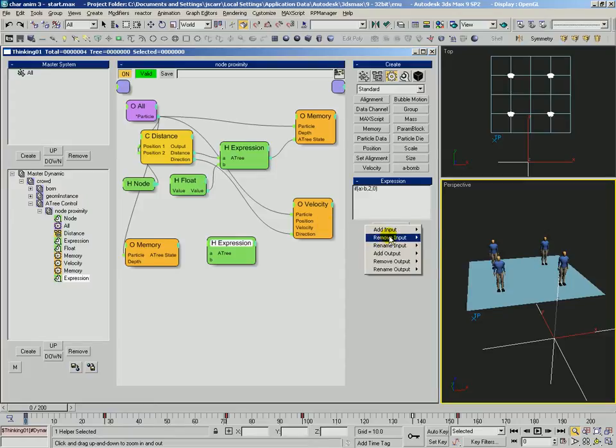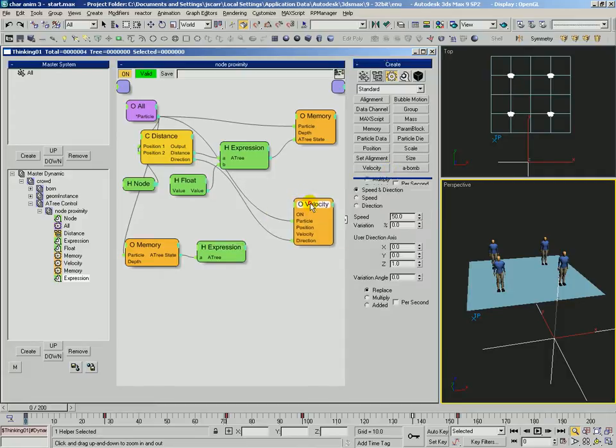And we don't need the secondary input, so we'll remove that. A-tree state comes into A. So we're going to say if our A-tree state is walking, then output a true value, so that this velocity, we're going to pipe that into the velocity on. But if A is not walking, then output is 0 for a false.